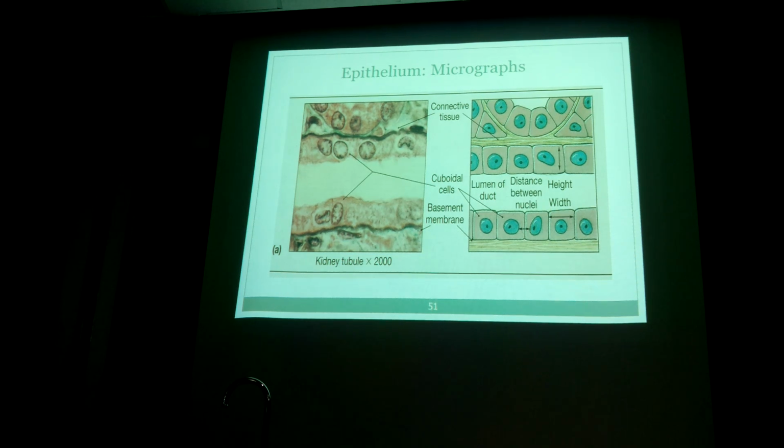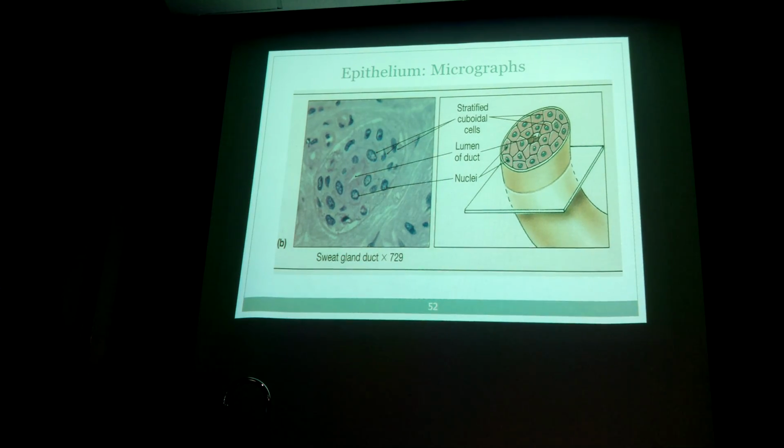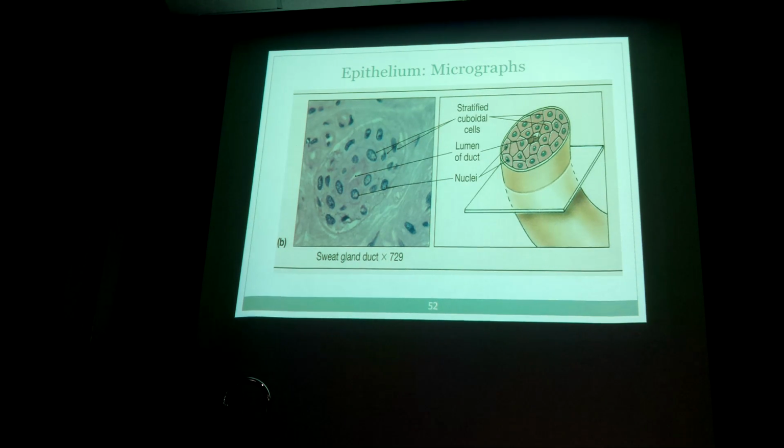All right. And so we can see these, and connective tissue and the basement membrane, the blood vessels. Here would be a stratified cuboidal in a sweat gland inside your skin. And here would be the duct. There is a duct. This is a sweat gland, so there's going to have to be a duct. We might not see it very clearly, but it's definitely there. I was going to ask you, is this stratified or simple? But it already says that. It's stratified.